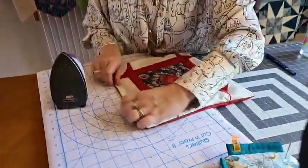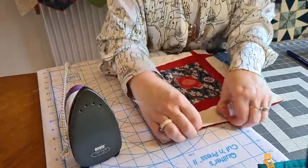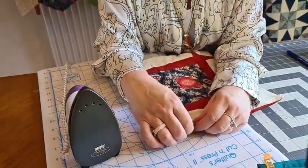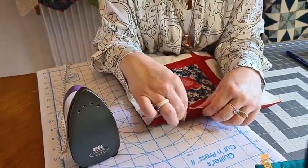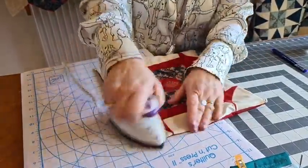What's that taking me? 6 minutes? 6-7 minutes so far? We're nearly done. Okay, so give this a good press. Really roll out that seam and get it right on the edge. Give it a good roll with your fingers like that. Get it right out on the edge.